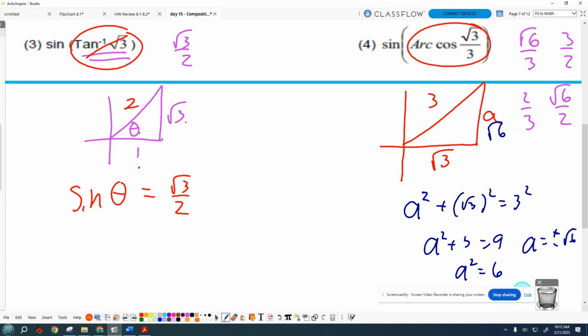Sasha asks, why do you not switch it back to 1 over root 3? I could have. Okay, I'll try that in a second. It should give you the same answer, so we'll look. I don't know what angle that is, but sine of that angle is square root of 6 over 3, so I get this one. And there's the question: square root of 3 over 3 is that.